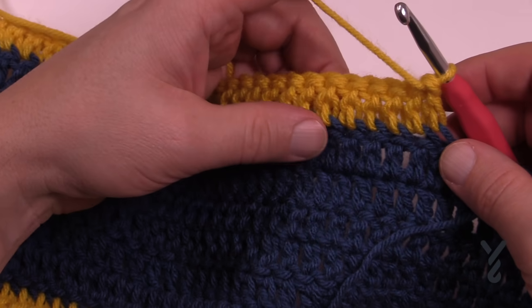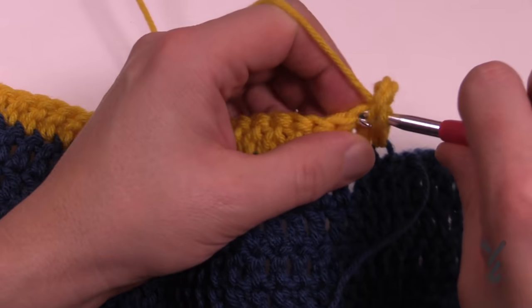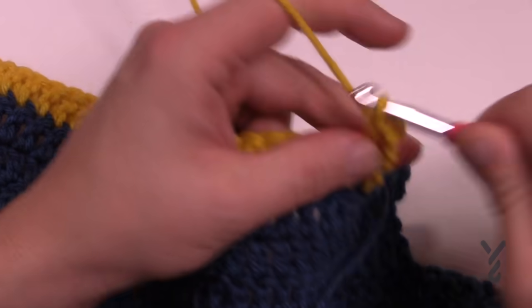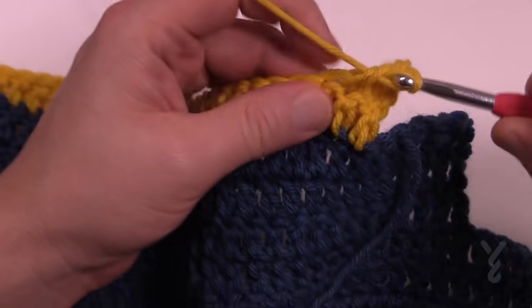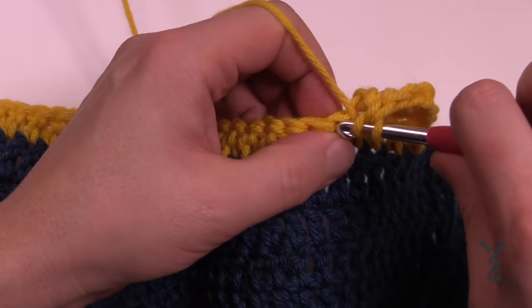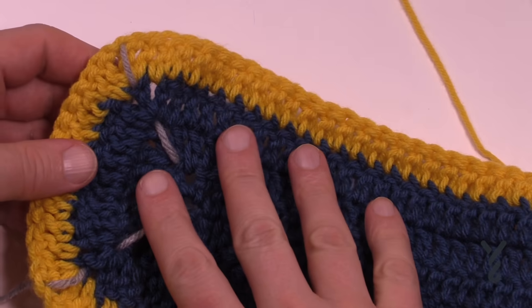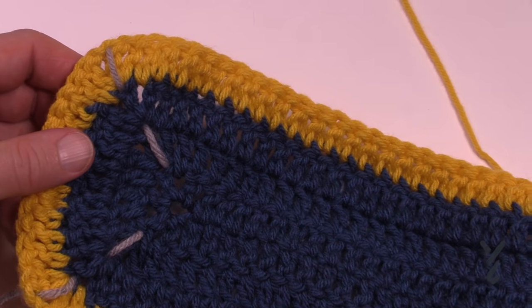So because this is now established, you're just gonna chain three and you're just gonna go across again. Just one double crochet in each. There's no back looping anymore. If you're doing the left side, there's no front looping either. So you're just gonna go back and forth now three times. Don't forget to handle your corners just like I showed you before, and then that's it.